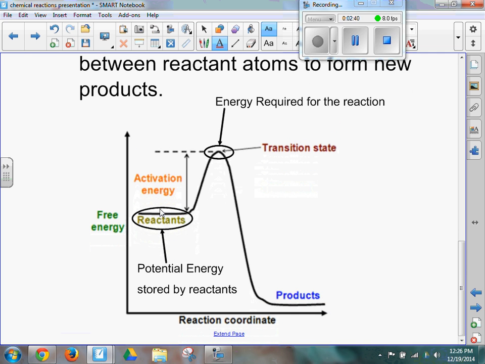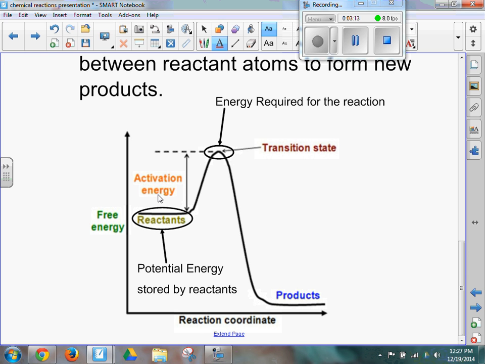So here I have circled the reactants, and you notice they're kind of in a flat line right here. On the y-axis, we have free energy. So this is really talking about the total amount of energy in the system. Okay, the reactants right now are being held at this amount of energy. This graph was measured in, I would assume, joules. Okay, so the potential energy stored by the reactants is marked by this line right here. It's circled for you.